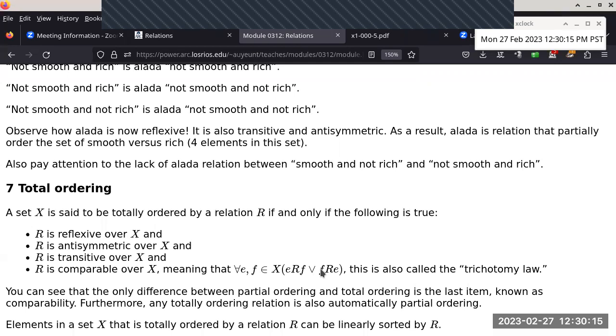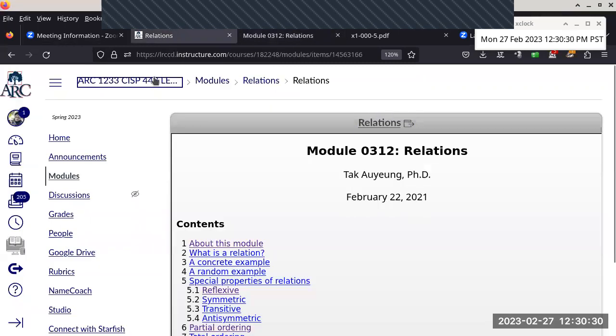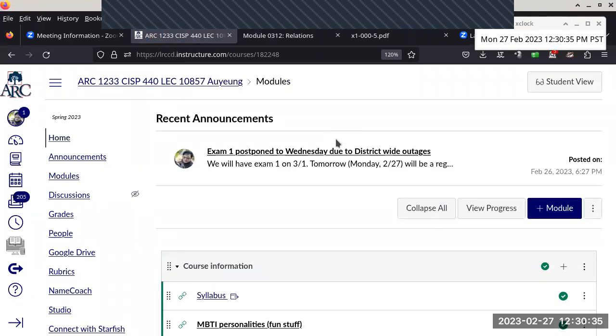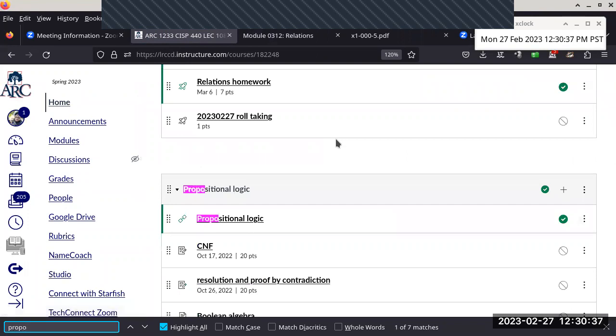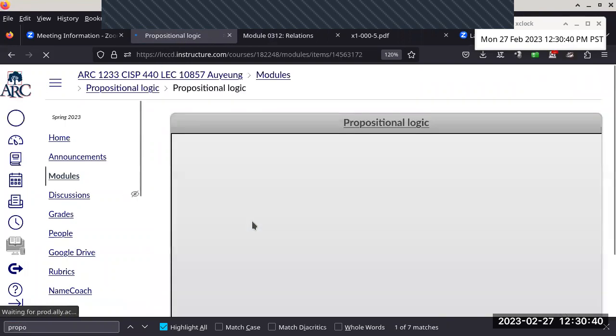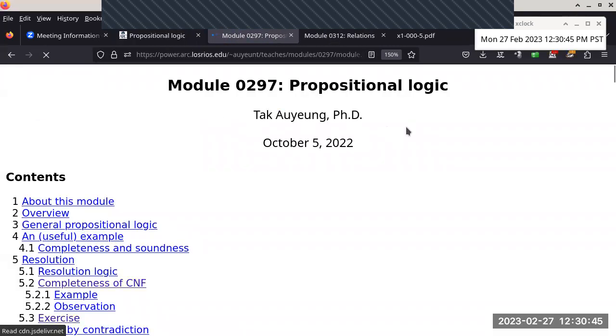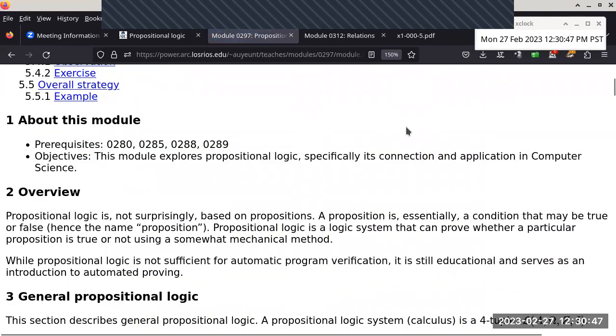All righty. So if we're okay with this, the time is currently 12:30. We're moving on to the next big chunk of this entire semester, because we're going to start to talk about propositional logic. All right, so let me go to propositional logic. And this is the module. It has been extended and changed over time, and I think it might be due for another overhaul at some point or not.